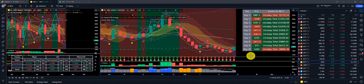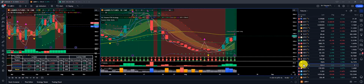So within that hour and 10 minutes, you've got to make a decision on when the futures open up, whether or not to take the trade. If it's within the range, it's fine, but if it's not, and say it gaps up, do not take that trade in that direction.